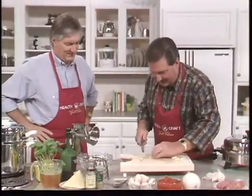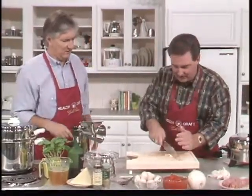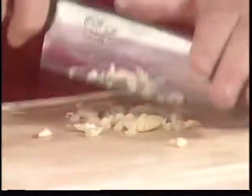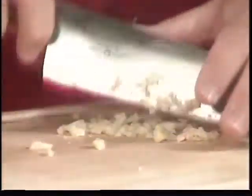We've got the bad spot off. We've got the garlic crushed. You want to chop it, so it's real simple. You just chop it up nice and fine like you see here. And what they call this is minced garlic. Once you've got that minced, you are ready to go.